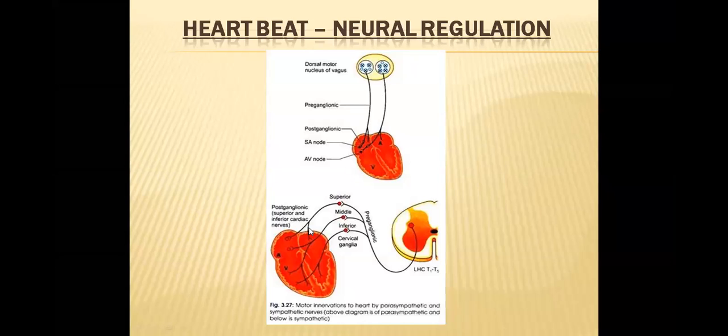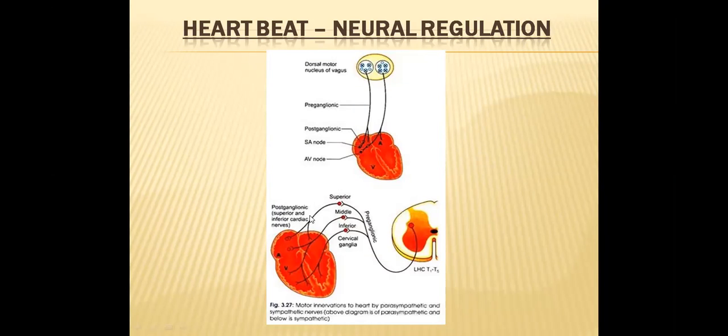Okay. And another one is the sympathetic nervous system. In the autonomic nervous system, parasympathetic and sympathetic are the two components. Parasympathetic is present in the vagus nerves and it helps in the reduction of heartbeat rate. So when the heartbeat rate is higher than the normal range, the parasympathetic nervous system takes charge and decreases the heartbeat rate to bring it back to the normal range.